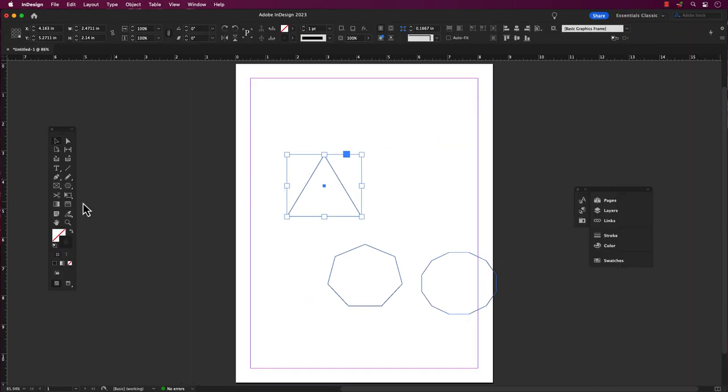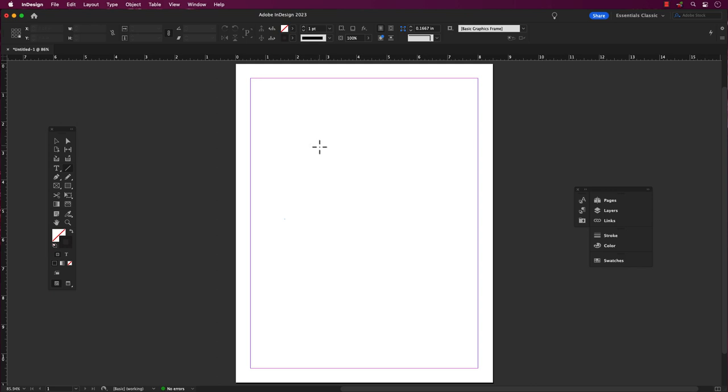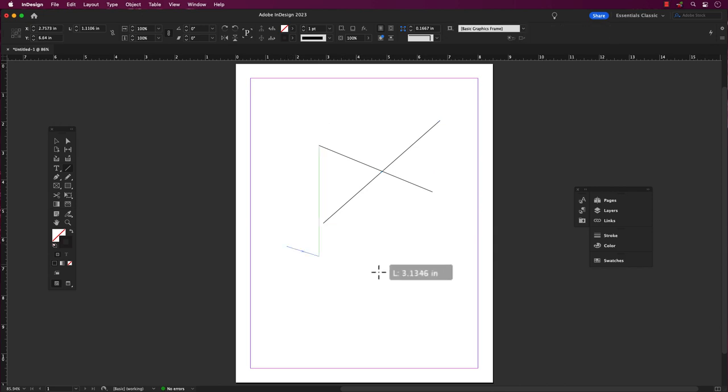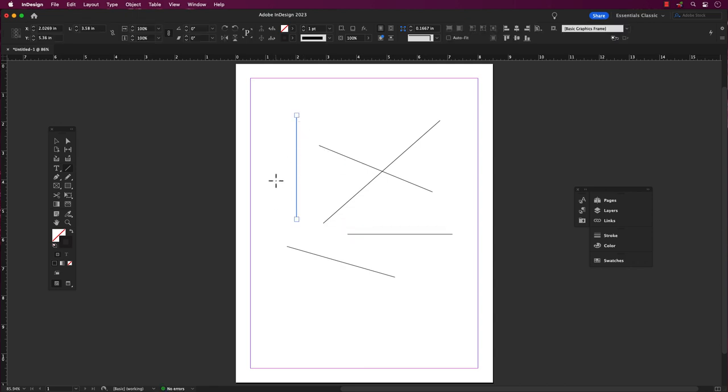Okay, it's time to draw some lines. First, select the line tool in your toolbar or hit the backslash key shortcut. Then click and drag to draw your line. Easy as pie. Now to keep your line perfectly straight or in perfect 45 degree angle increments, just hold down the Shift key while drawing your line. This will draw your line from the center point rather than just one side. But wait, there's more. To keep your line perfectly straight and draw from the center point, hold down both the Shift and Option Alt keys while drawing. It's like a magic trick.